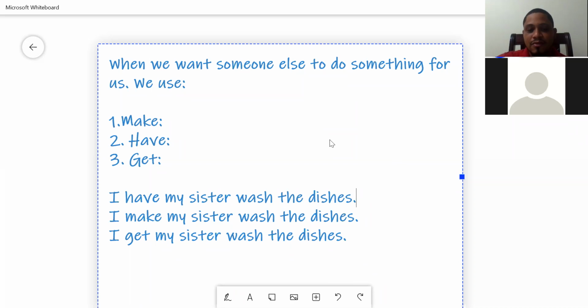Yo conseguí que mi hermana lave los platos, but the first one is so difficult for me to understand. It's because you are translating, and it's very dangerous when you translate from Spanish to English and from English to Spanish, you know? But this grammar I didn't see. Right. Manuela, do you know? I see you say you need to know the difference, huh? Yeah, like everybody says, I need to know make, teacher.